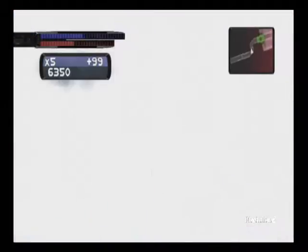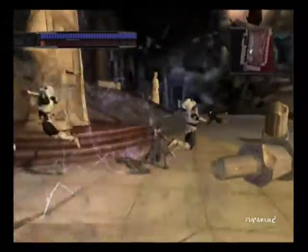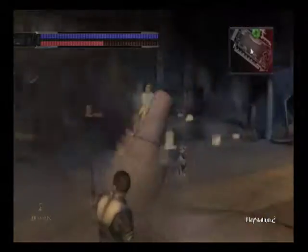This console's been around for a long time, but we're still pushing the envelope. We went back and we built a new physics solution from the ground up so you can have tons of ragdolling enemies flying across the screen. You can pick up 20 or 30 things in a room at one time, and they're all moving in motion, and they look real. It looks like real physics, and that's something I never thought we could do on a PS2. What that really means for the player is these environments are going to be much more interactive and much more destructible than you've ever seen before in a game.